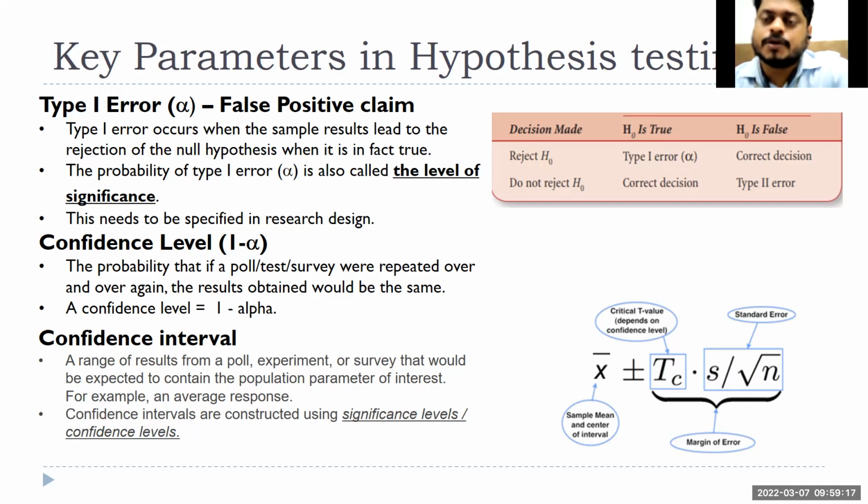The other way around is when your null hypothesis should actually be rejected. That person actually has COVID, but in the test, we did not find any COVID strain, right? So we are not able to reject the null hypothesis, but actually we should reject it. That is a type 2 error, a false negative. So the negative came, H0 came as not rejected, but that is actually false. It should have been rejected, right?